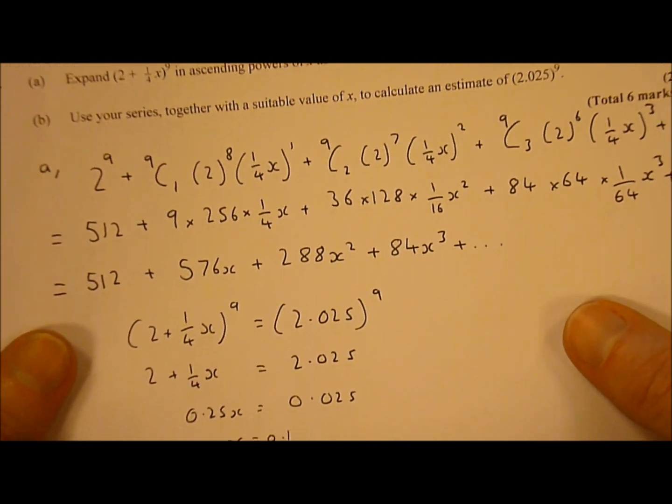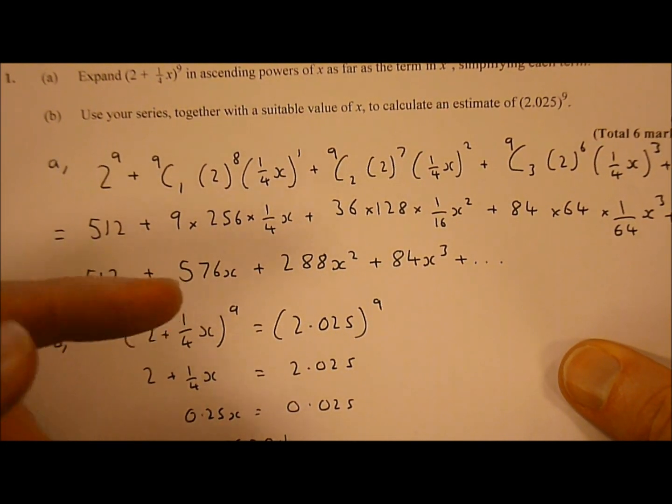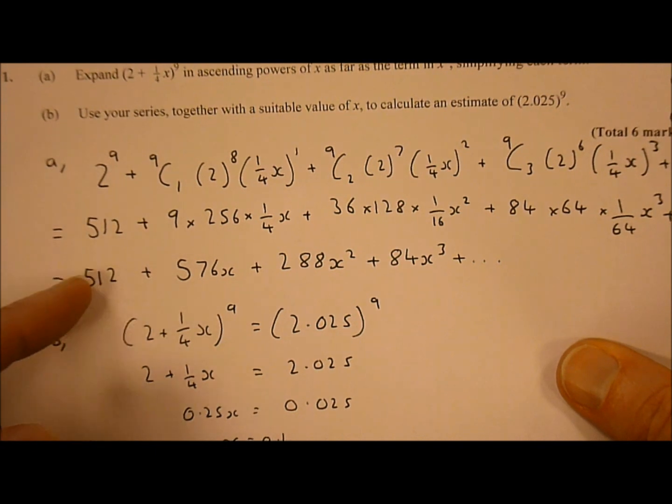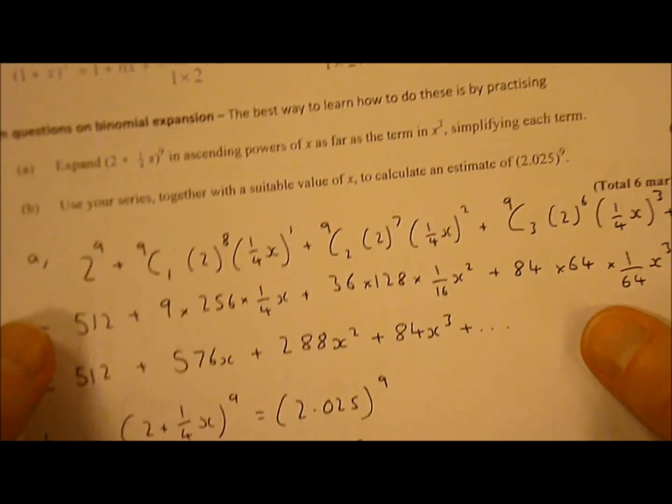Okay, I've got my 4 values there. It's interesting because it goes up to x cubed, but there's 4 values. A lot of people think there's just 3 values because of the 3 in the x cubed, but you've got this value where it's x to the power 0 effectively. Well, the next question is quite interesting.